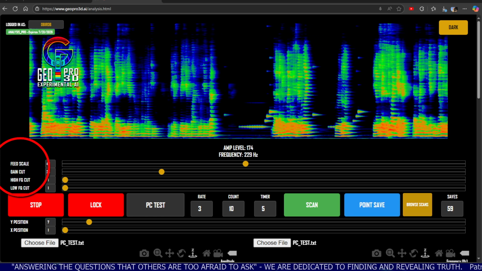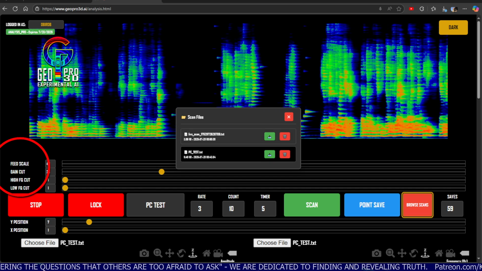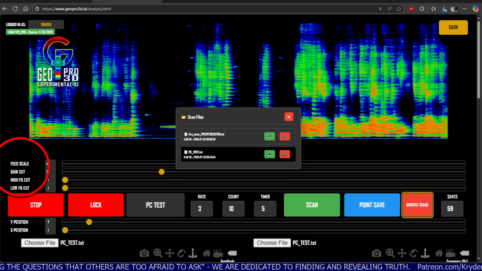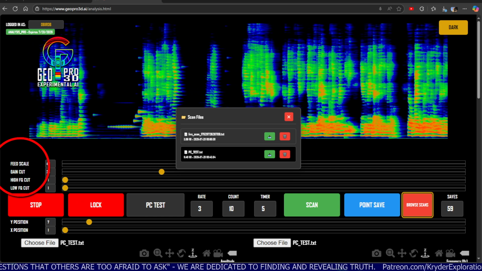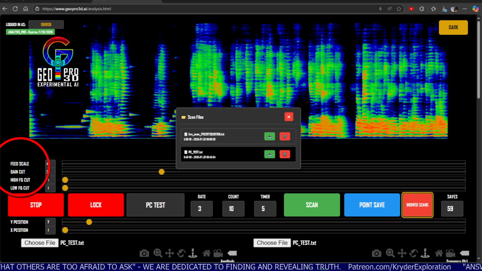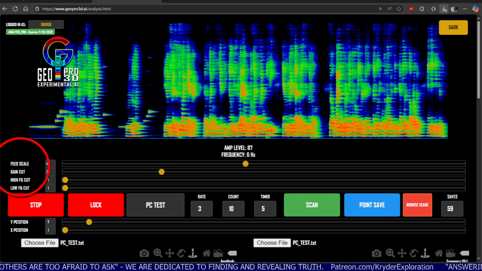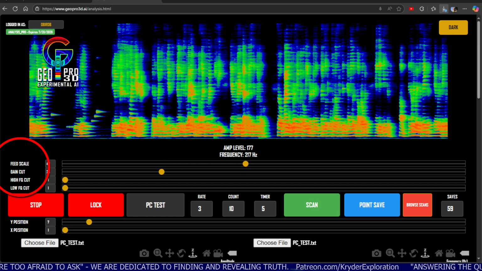Now I'm going to go right now, and we're online. This is on my home PC, and I'm looking right here, and that's what I just did with my telephone. So I'm able to run a scan with my phone anywhere, and then I can look, or someone else can sit and have the analytical software open and get it instantly. And then I'm going to go ahead and just save this, and we're going to take a look at what I just did with the phone.